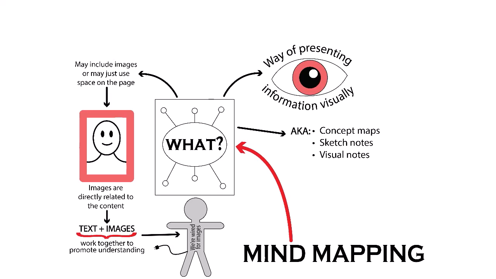I imagine many of you may be thinking that you can't draw, so it's important to note at this point that just about anyone can draw recognizable images using simple shapes like lines, dots, circles, squares, and rectangles. Don't be intimidated by drawing mind maps. These are about ideas, not art.